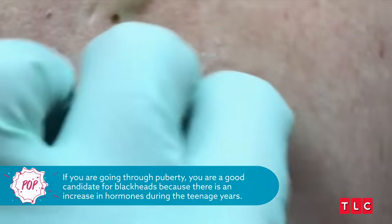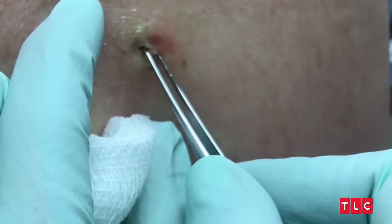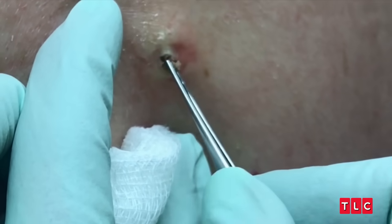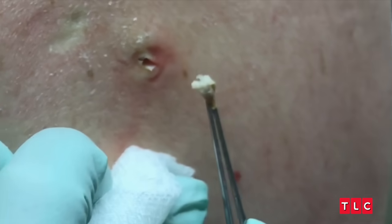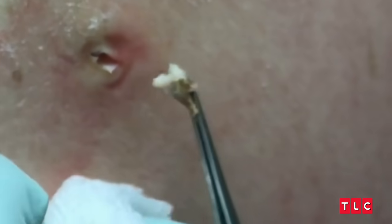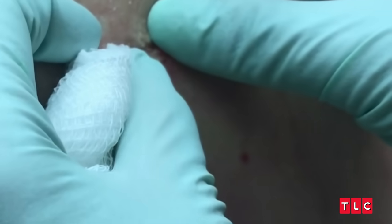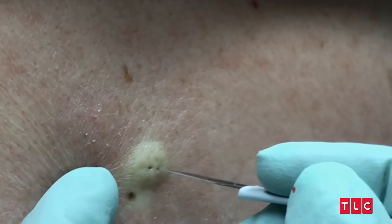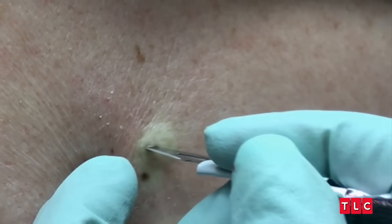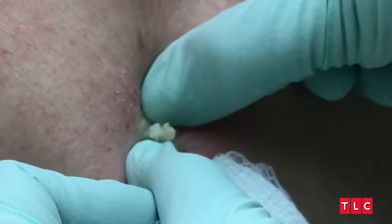I think I can pull that out actually. Let's see. Come on, there we go. Nice one. You can get all that out, huh? In one fell swoop. There we go. Number one down, number two here. That was worth the wait. Let's see if this is gonna, this is like a little cyst. Yeah, that's what that does.